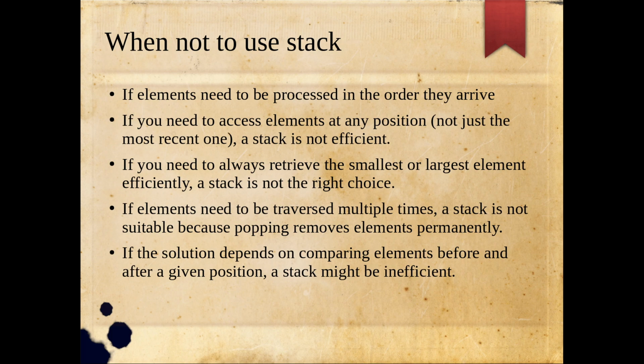But there are some patterns which are anti-patterns of stack, when not to use one, right? If you have to retrieve or access elements the way they arrive in a list or in a collection, don't think about stack, okay? Because that's an anti-pattern. And if you need to retrieve the smallest or the largest element efficiently, stack is obviously not the right choice, because with stack you have to go with sequential access. Stack doesn't give you direct access, stack gives you sequential access, okay? So these are anti-patterns, when not to use stack. So enough talk.